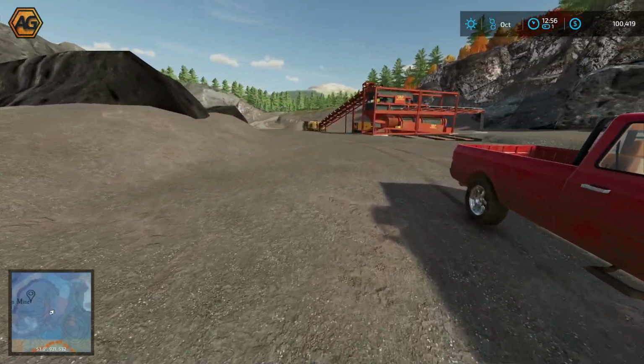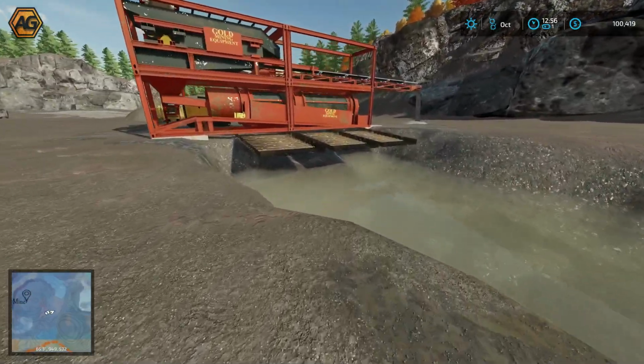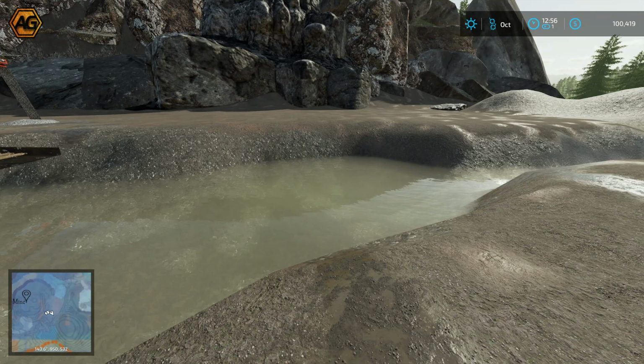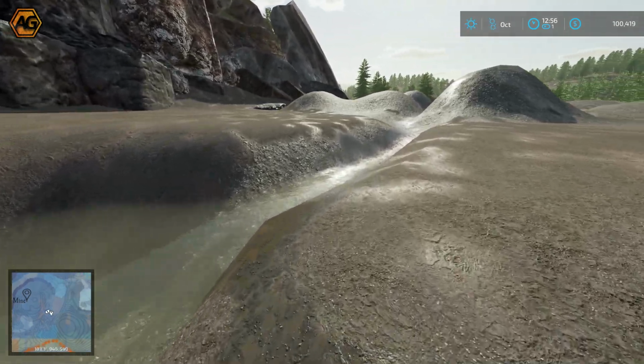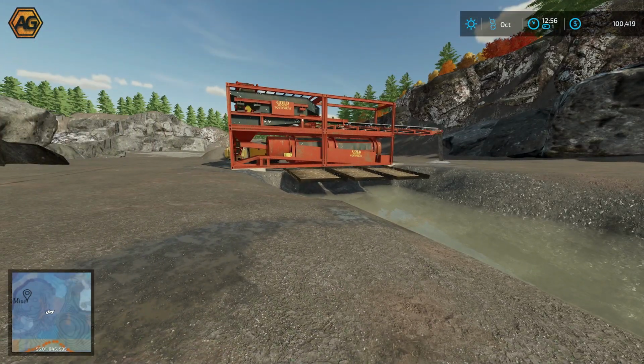Of course, then it has the sluice runs and everything like that all comes down here, and your tailings will wash out the back there, back down into the other side here. So really nice, really nicely detailed. Great to see modders working together with this.